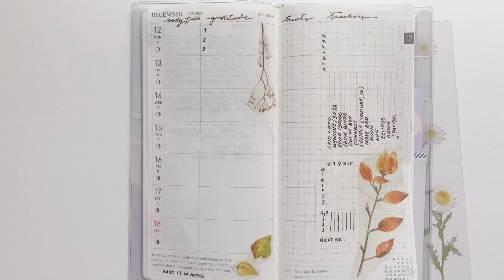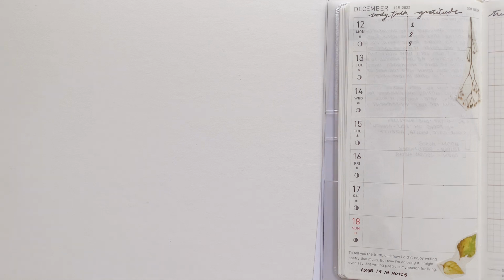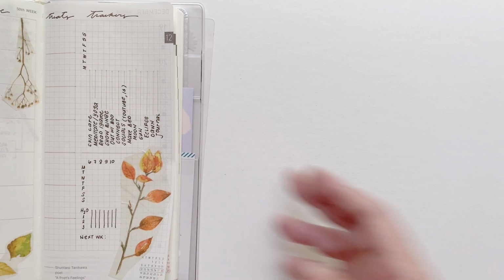This is our page completed before the pen. There are only a few things here, so let's go through the left side first. There are two columns. The first column is body talk, which talks about my health, feelings of my body, tracking headaches and things like that, and then gratitude. And then on the right side of the page, I have my treats.